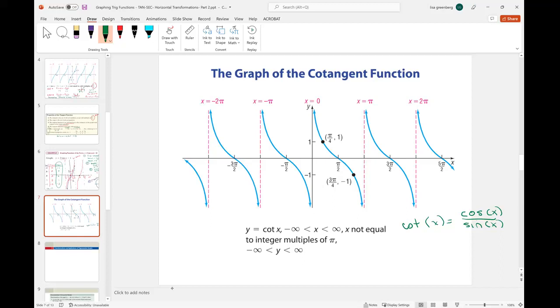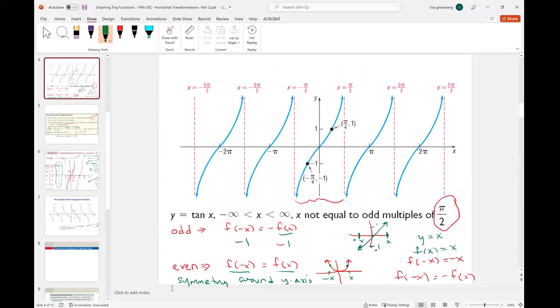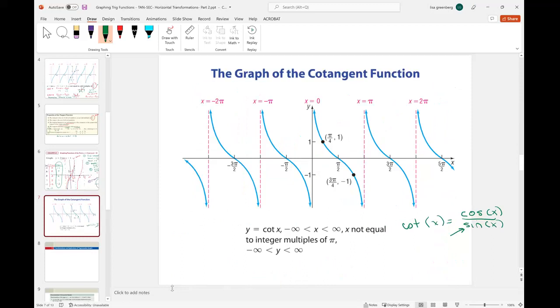So again, cotangent is really the same as tangent, except our sine x is now our denominator. So notice here, well here we can go back and look. Here it's odd multiples of pi over 2 is where we can't have x, or that's where our asymptotes are. Here our asymptotes are at multiples of pi. So what we've done is shifted the graph and then flipped it. So it's more than just a flip over the x-axis, and you can't say cotangent is the same as negative tangent.